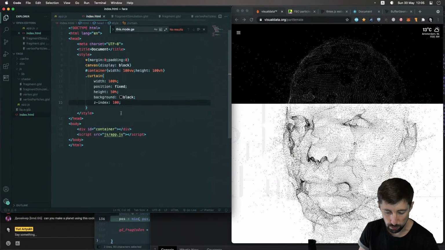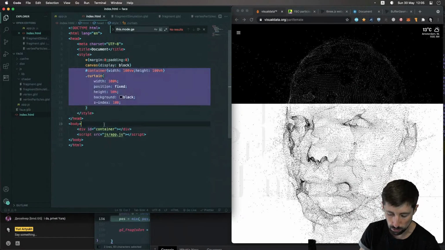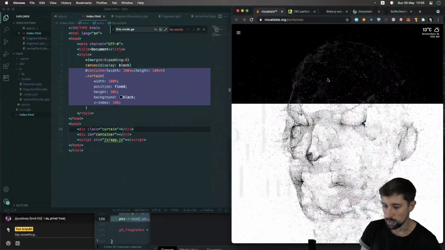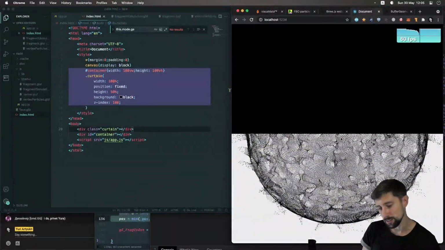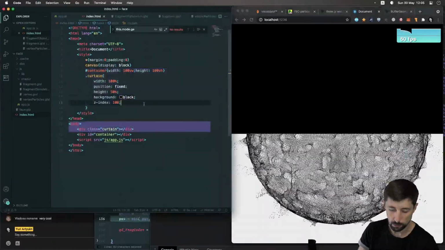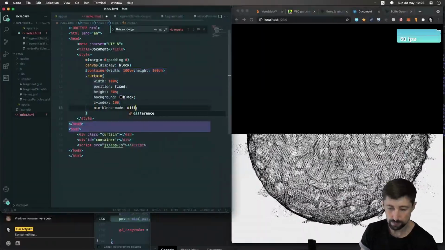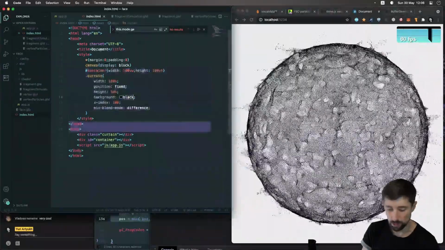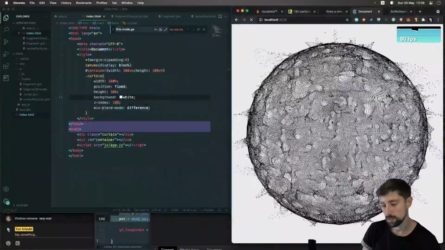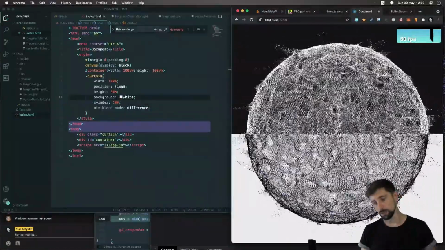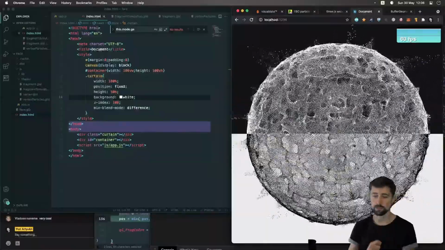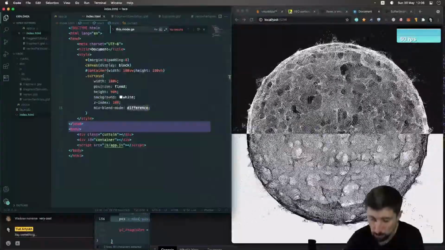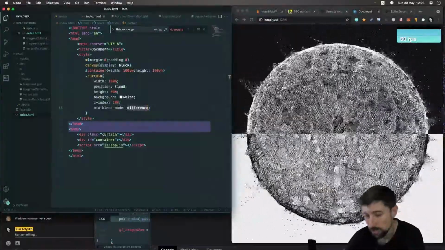If you watched my previous stream, you could actually guess what I'm gonna do now and how I would implement this effect with just one line of code. So like this, we have it covered. But what we could do here, doesn't do anything, but we switch to white. It's gonna be exactly the effect, because the mix blend mode does exactly that. It just inverts, well, it's difference. It's exactly the difference. And the difference between white and white is 0, that's why it's black.